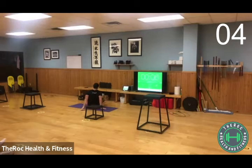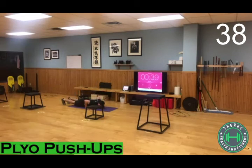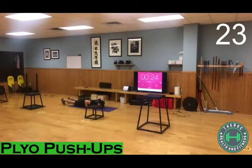Okay, plyo push-ups. Ready? Off your feet or off your knees. Let's go. Okay. So in control on the way down, chest touches, and exhale, push. Slow on the way down, hips stay up off the ground, push. Control, line your breathing up, inhale, exhale, push up. 20 seconds.